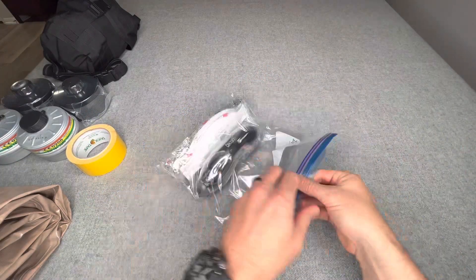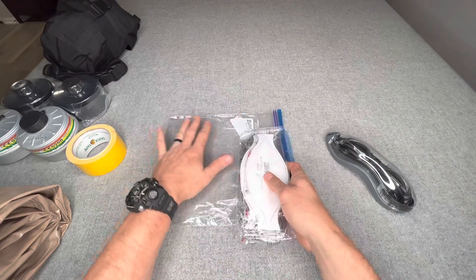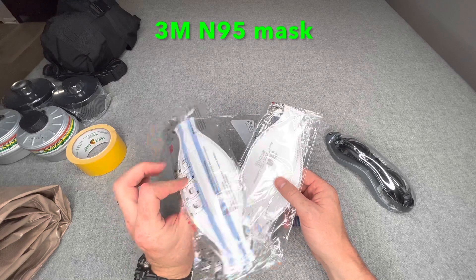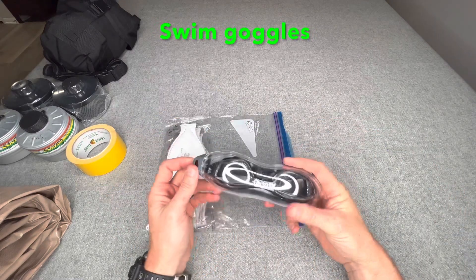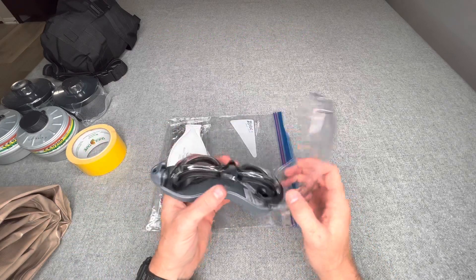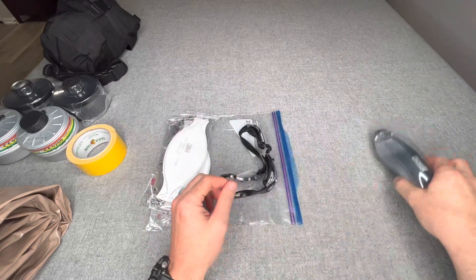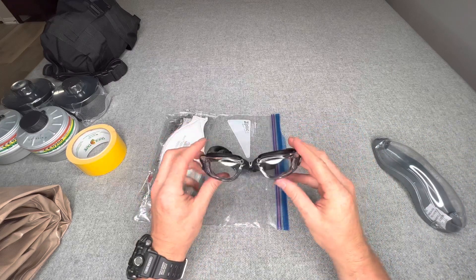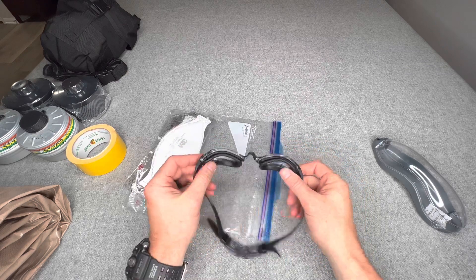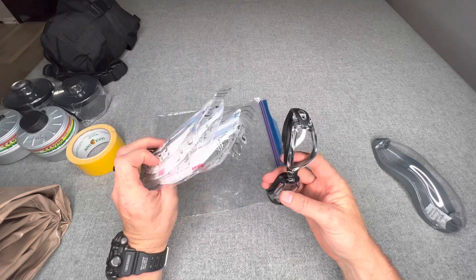Next I have some extra items for if you're with somebody in a bad situation where you're trying to protect yourself from stuff in the air. I have three 3M N95 masks as well as a pair of swimming goggles. This is something you can loan out to somebody, or if for whatever reason you don't have your gas mask, it will prevent chemicals or particulates from getting into your eyes, nose, or mouth. The worst thing you can do if there's radiation in the air is breathe in dust particles — that gets into your lungs and can cause long-term cancer.